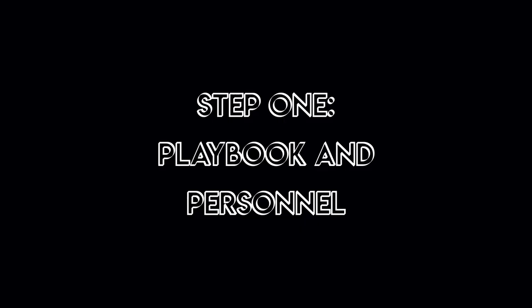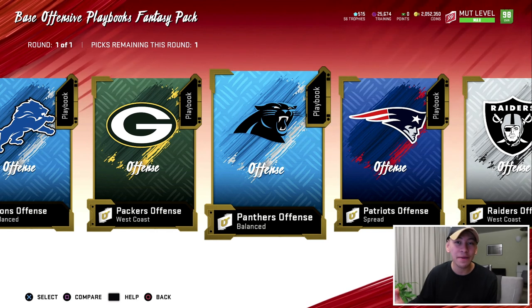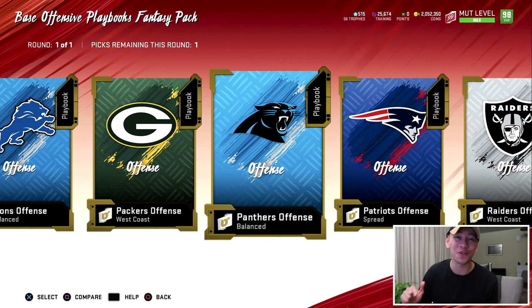Okay, step one, we're gonna need the right playbook and we're gonna need the right personnel. Okay, so the main goal for today is to learn how to stop and go. I wanna know how to do it and do it well, do it consistently. So I'm gonna go ahead and pick up a new offense. We're going to go with the Panthers. They have some really good design QB runs. Perfect for the new quarterback pickup for the team.